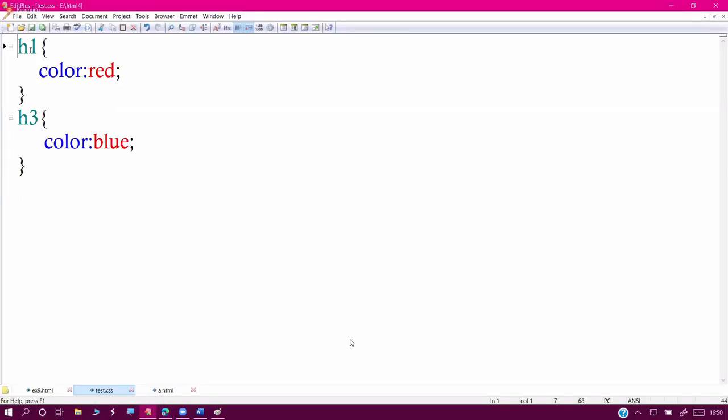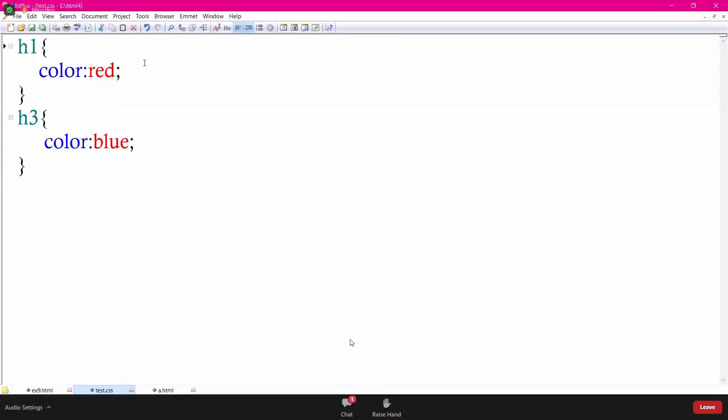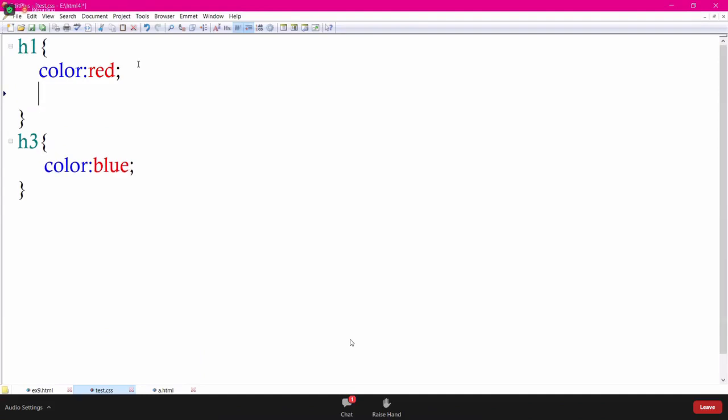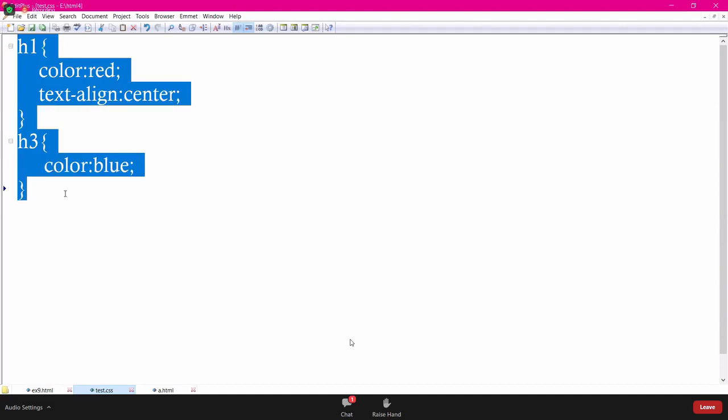Here I come to this HTML H1 tag red, and I'm adding one more extra property. What is that, sir? The alignment property, that I'm going to attach. Text align equals to center. So text align equals to center. But where do I make the changes here? In my CSS file, in my .css file.